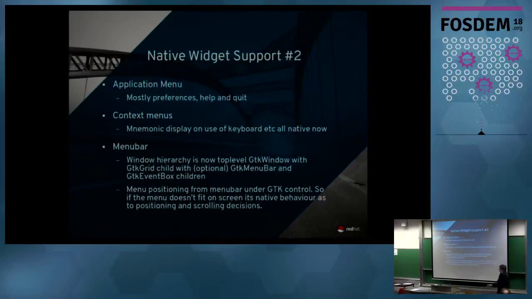What else is native? The app menu, which is available under GNOME, is fully native, of course. Our context menus are now native. If you right-click on something, we actually have real GTK menus there. And the menu bar is now a native GTK3 menu bar. And obviously the menus within it are native GTK3 as well. And that derives out of the Unity work that was done there a couple of years ago. So all of the menu positioning stuff is all native GTK. So if your menu won't fit in the height available of the screen, the fallback there is a GTK native fallback. So there, it's the GTK positioning and GTK behavior for what happens if something doesn't fit in. So all those bugs can go to toolkit rather than to us.